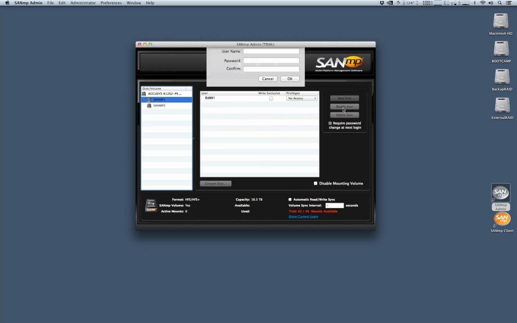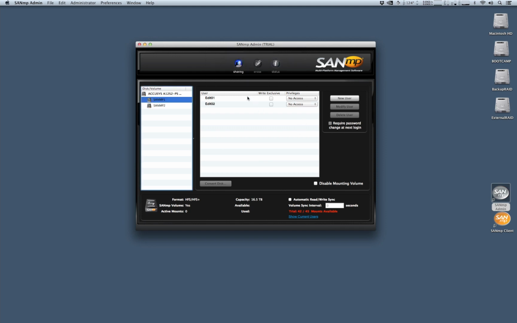Now what we're going to do, just for the example here, is create one more user, and the same password. And so now we have 2 users. So a very basic situation would be that you allow all users to access all volumes, and to do that all you simply need to do is click on a volume, click on each user read and write, and do that again for the same on the next volume. If we had multiple volumes, we would just repeat that process.